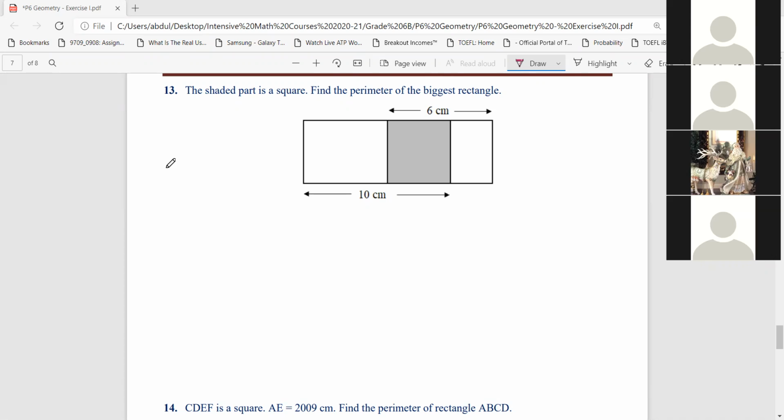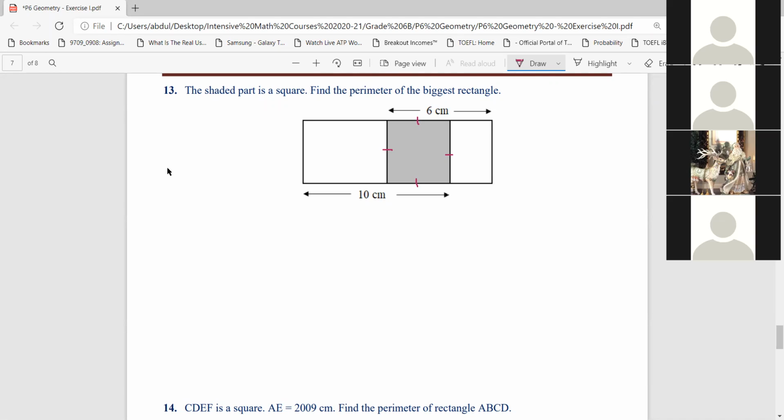All right, guys, how should we do this? I'm going to use very, very simple fundamental algebra. All right. As you see in the question, it says that the shaded part is a square. And we know what is the definition of a square, right? It's a special rectangle in which all sides are equal. And also all interior angles are 90 degrees. Anyway, what you have to know here is from this figure, this side is equal to this side is equal to this side is equal to this side.